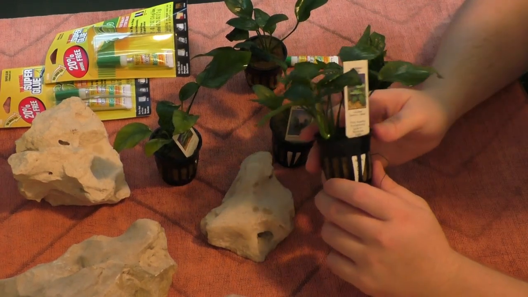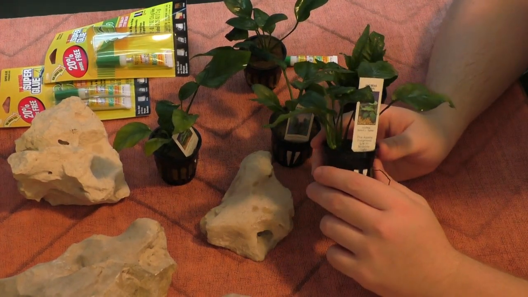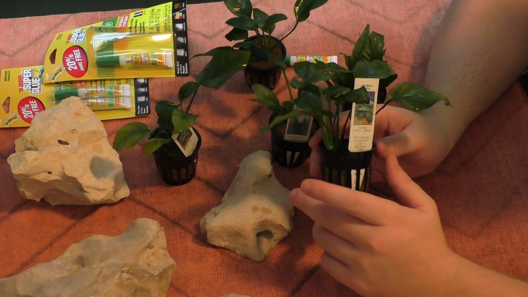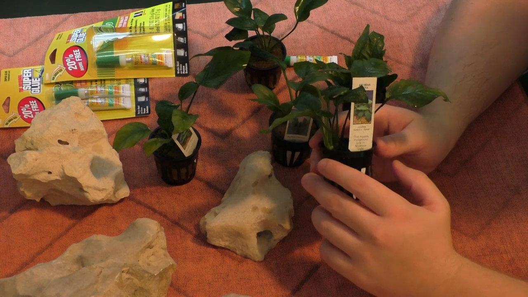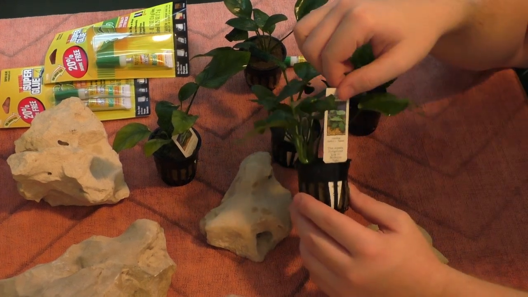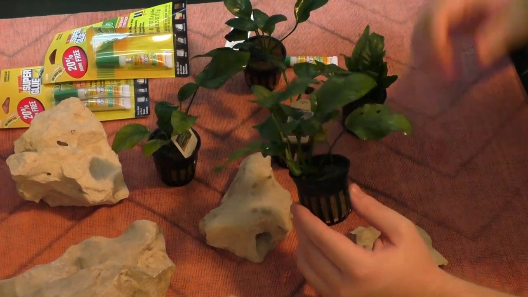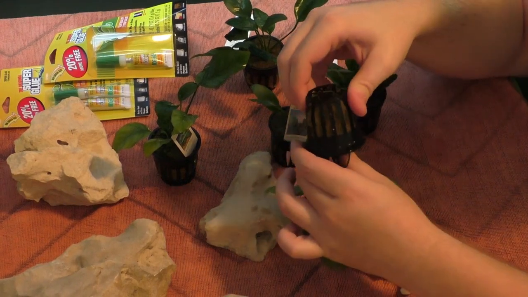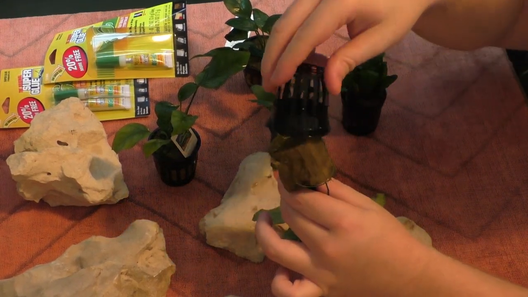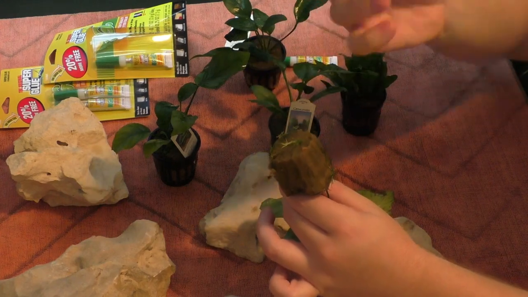Next, we're going to prep a plant. So I always buy them in the pot. They tend to be healthier. You can definitely use trimmings, trim another tank, something like that. But when you're looking at a store, I always buy it in the pot, typically. And you should be able to find Anubias almost anywhere. So remove the tag. Next thing, we've got to get it out of the pot. So we're going to do that. Just pull it right off. There we go. Try not to disturb all the roots. Pot's off.